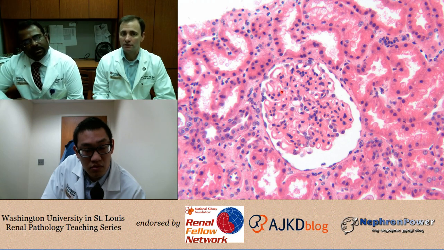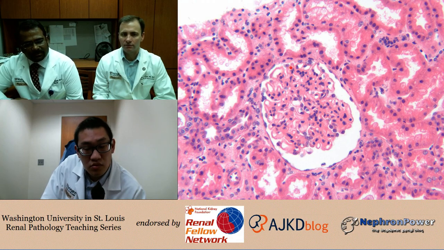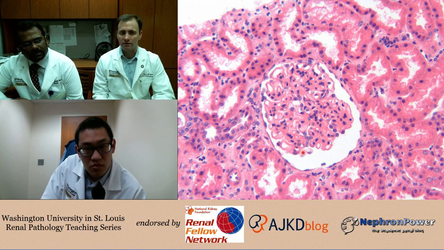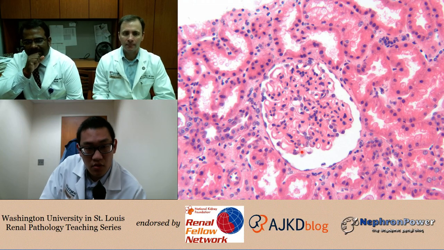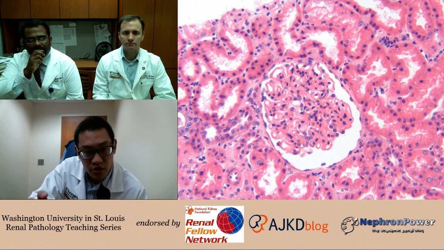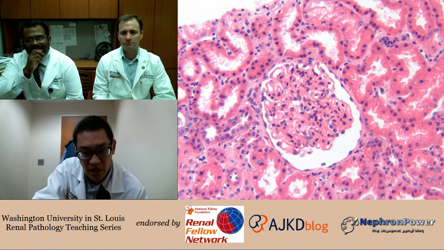Capillary loops. At this point, it's hard to appreciate what all of that is composed of, the basement membrane, but certainly we do have thickening of the capillary loops. Ideally, we'd like to look at this on the PAS and compare this to the adjacent tubular basement membranes that are not atrophic, but just looking at this, they appear somewhat thickened. Certainly, thinking back to the case before, this looks quite different. I'll show you a PAS next, so you can see the difference between the H&E and the PAS stain.